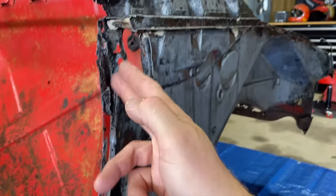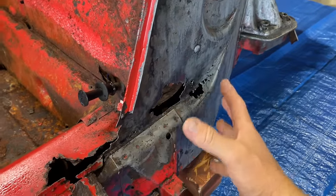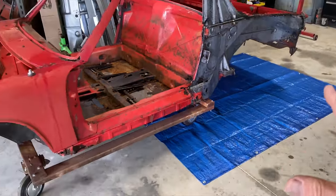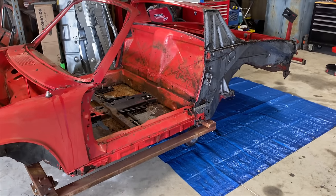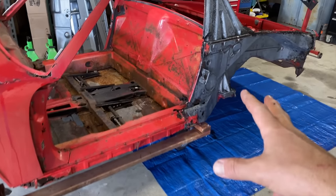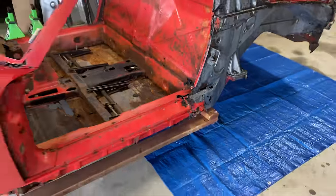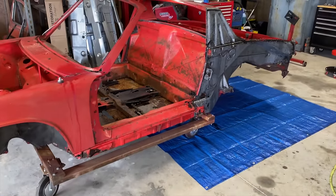But I think once we start cleaning all this metal off of here, we start diving into this, hopefully we'll see some light at the end of the tunnel. But I don't know. We're just gonna keep at it for now. We've gone this far, we can't stop now. Let's keep going. I'm gonna put braces on both sides because I want to start cutting into the longs here, the outer rocker and all that stuff, and take all that off. Let's do it.